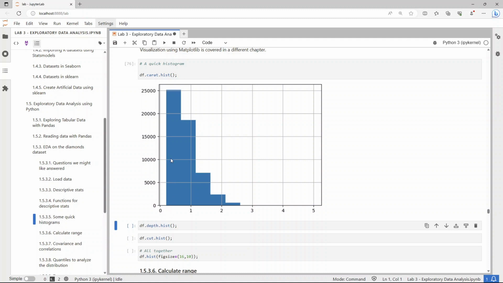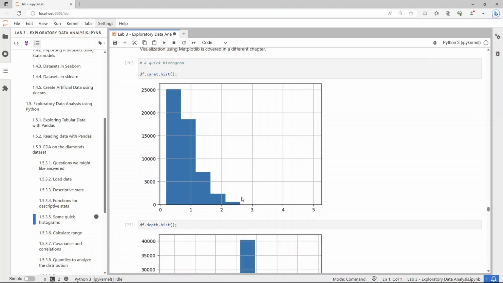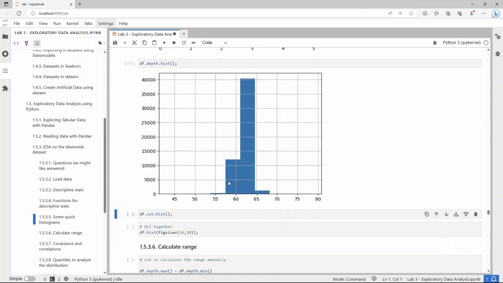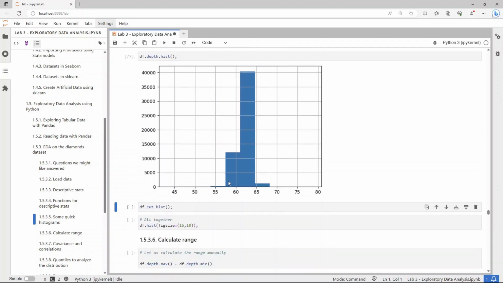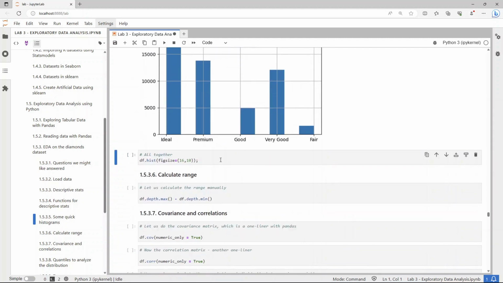So I can see that most of the diamonds are relatively low caratage, and then there are a few that are higher in weight. In the same way, I can do a histogram for the depth, for the cut.